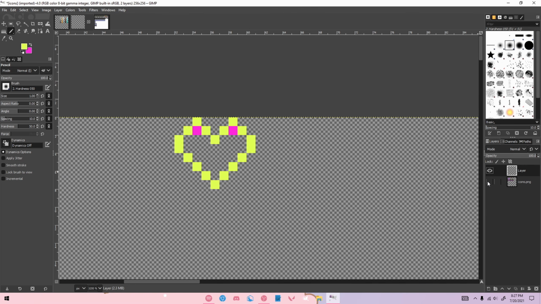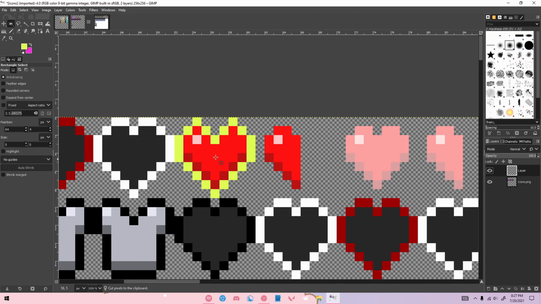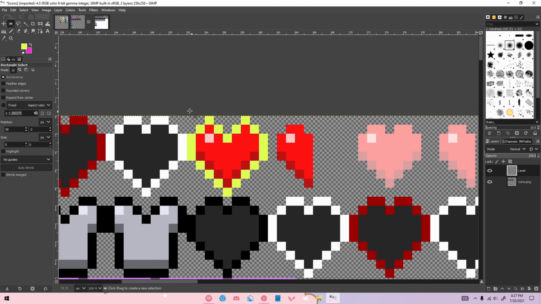That's not right. Wait one moment while Juliet struggles. This heart is the one that I associate with Poppy Ashley, where it has this little thing. But yeah, kind of like that, where it just has little points. You can do basically whatever you want. You don't even have to make them hearts. You can just make them circles. If that's what you want to do, go ahead and do it.